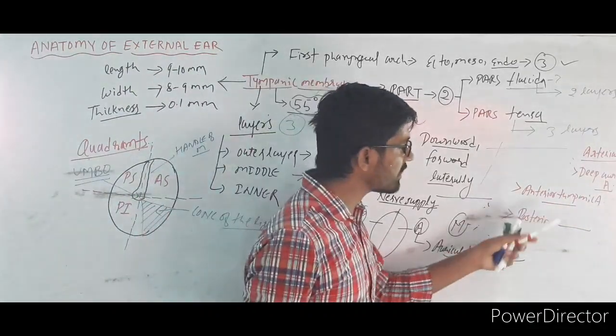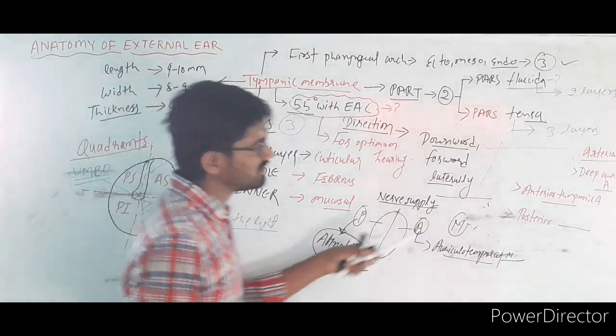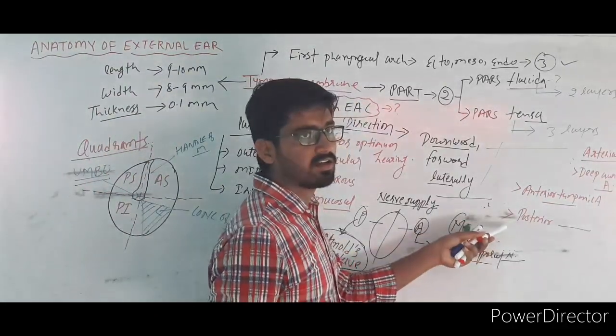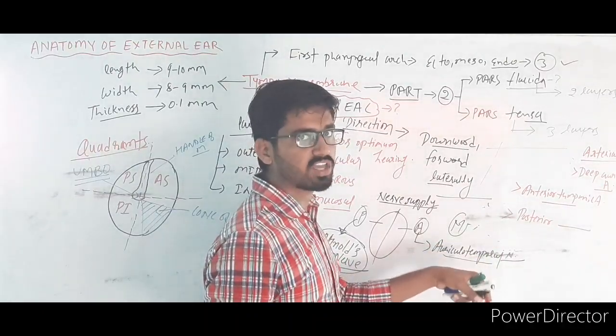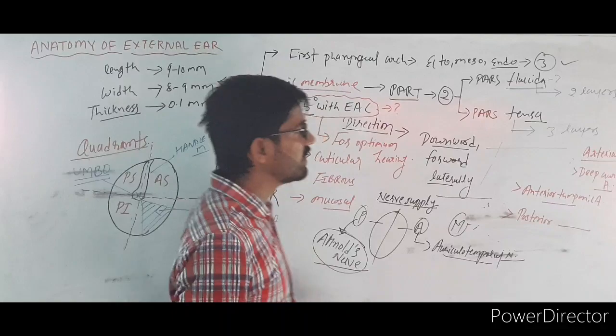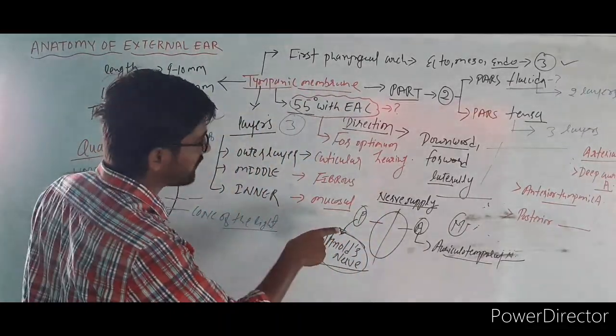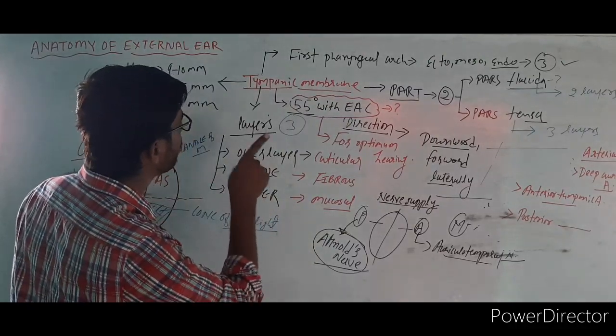And the posterior tympanic artery is a branch of, go and find it. It is from the posterior auricular artery only. From there one artery will arise, and this is the branch of that artery, so you should find it. So these are all the artery supply and the nerve supply. So tympanic membrane: 4 and a 55-degree angle.